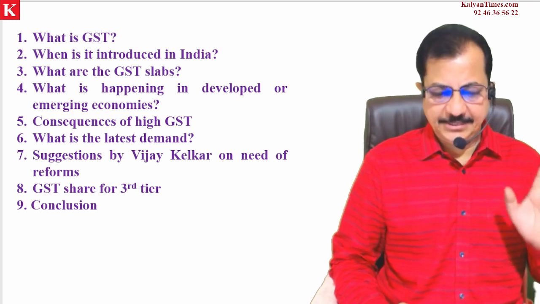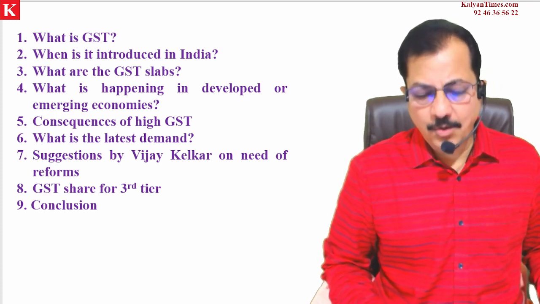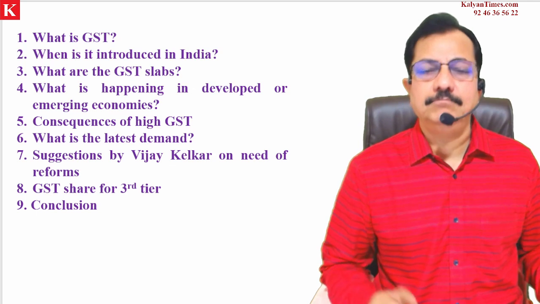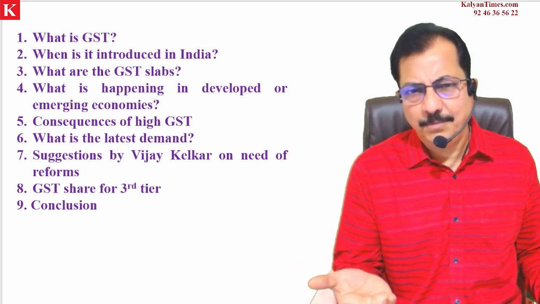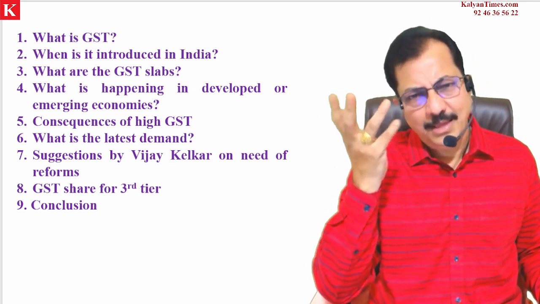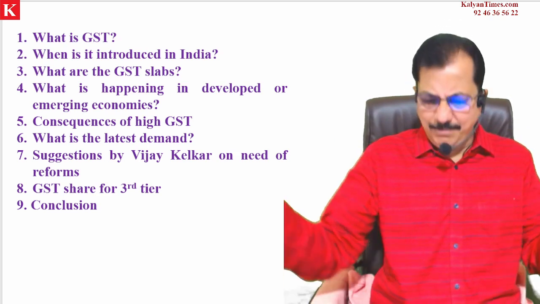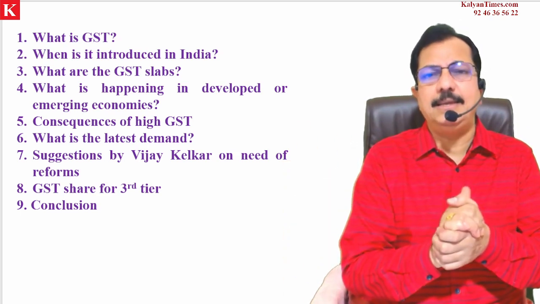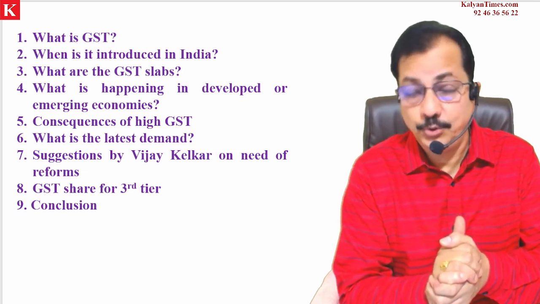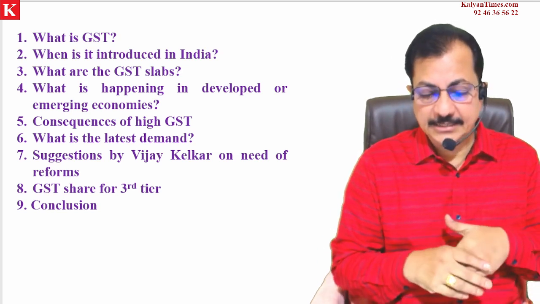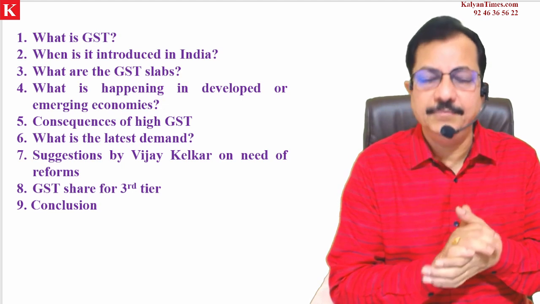Over. Next, what are the consequences of high GST? What will happen? You will lose the control. People will always think about evading the taxes. So what is the latest demand? Club all the taxes and make it a single slab, 12%. Clear? And suggestions by Vijay Kelkar on the need of the reforms.